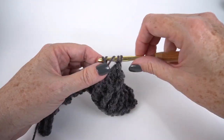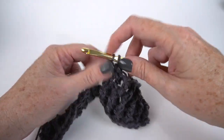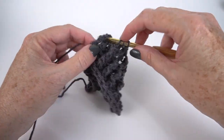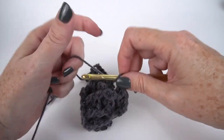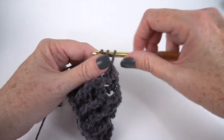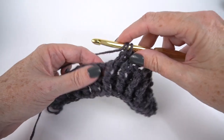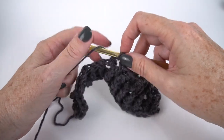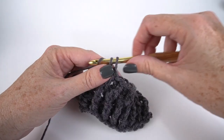So I didn't put anything fancy on there. You could put more single crochets if you wanted to. I would just make it a point to keep putting 3 single crochets in each corner stitch so that the corner lays flat. So that is the Easy to Crochet thermal scarf.